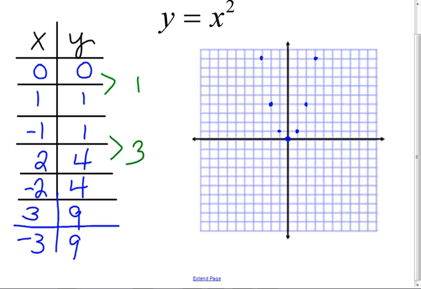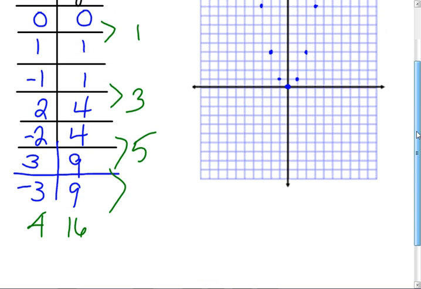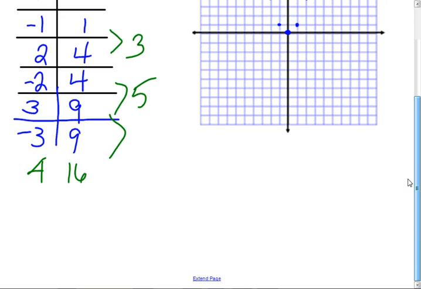Okay, what's this? This is 5. Anybody have a prediction if I wanted to go to the next ordered pair, which is off my graph? If I go to 4, this is going to be 16. What's the difference there going to be, Max? We had 1, 3, 5. What's the next difference? Take a good guess. It's a sequence. What's the next number in my sequence? 7. 16 minus 9 is 7.